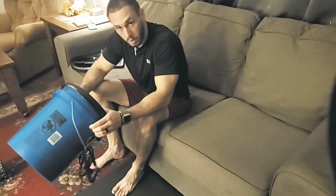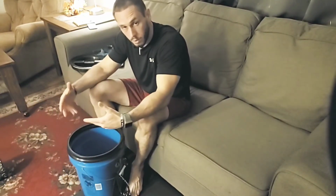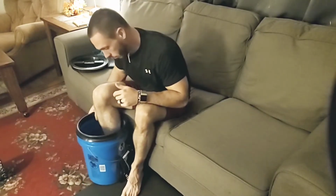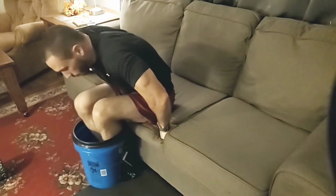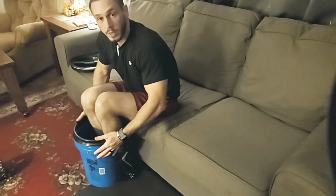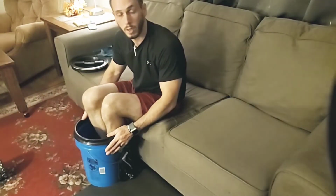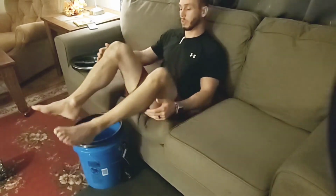So take a 5-gallon bucket, fill it with ice water, and I wouldn't recommend doing it in the living room. I don't ice out here. This is just where the camera's set up right now. But you can see with a 5-gallon bucket how far into this thing you can get. So you're in the bathroom or outside, fill this thing up with ice water and get your feet in here, and you can ice almost your entire calf. That's darn near my whole calf all the way up. So foot pain, ankle pain, Achilles, lower calf, this thing works great.